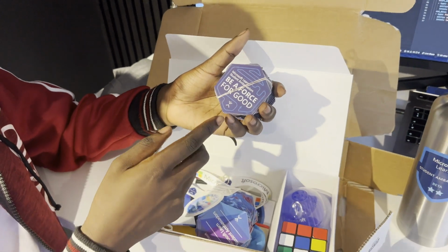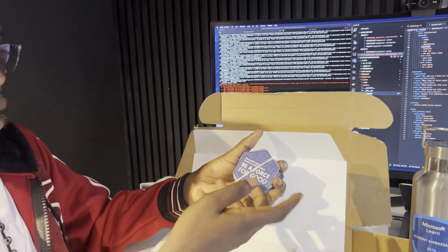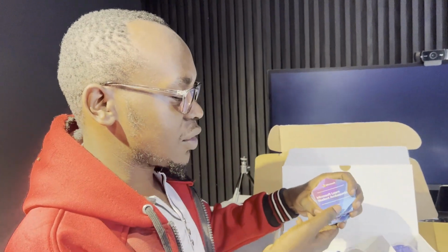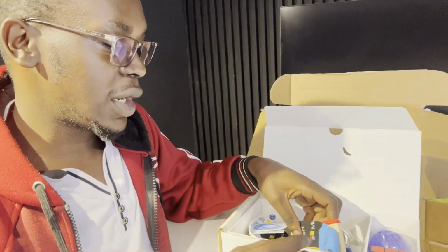The first sticker, the one with the tag, says "Be a force for good." Then we also have these other stickers for Microsoft Learn Student Ambassador. You can learn about this program from the platform. You can visit the website, search for Microsoft Student Ambassador on your browser, and it will give you the link you can apply to join.